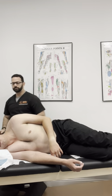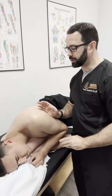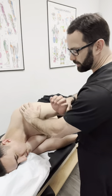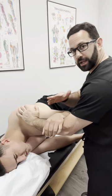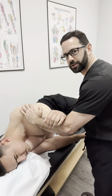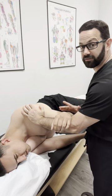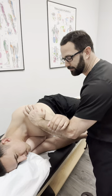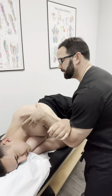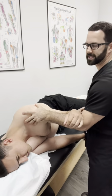Now coming to the front for the external rotation component of the seven stages of Spencer, I like to stand on the anterior aspect. I keep my hand on top of the shoulder overlying the lateral aspect of the glenohumeral joint. I take their hand and put their wrist over my forearm — that creates a nice lever so that when I push down on the elbow, it naturally creates some adduction and a little extra rotation simultaneously. This one can be uncomfortable, so I'm always watching the patient's face and getting feedback. I have them lift up, then relax, and I can help the joint with my hand and spring it a little. Especially with adhesive capsulitis, this stage can be more restricted.